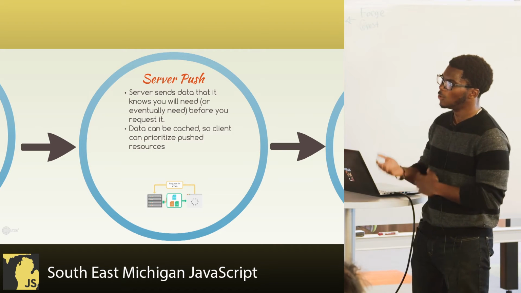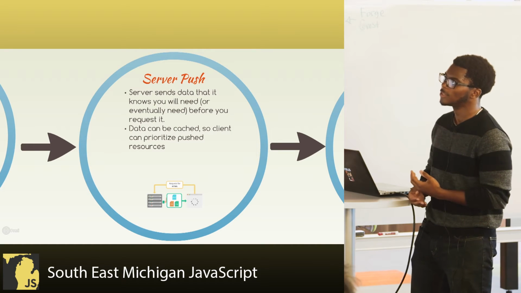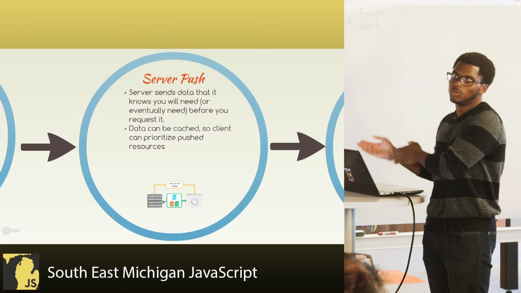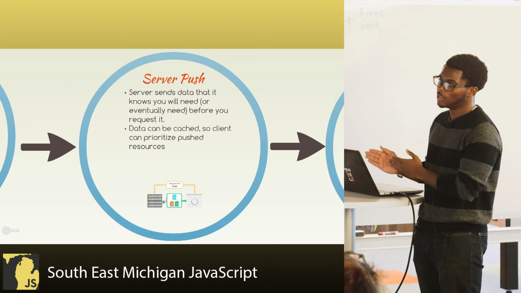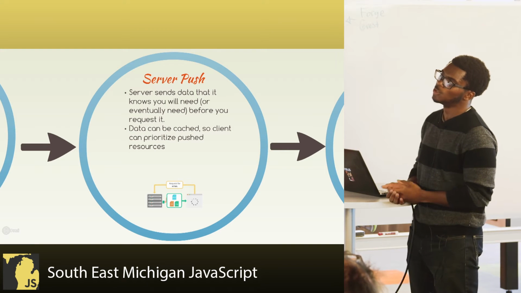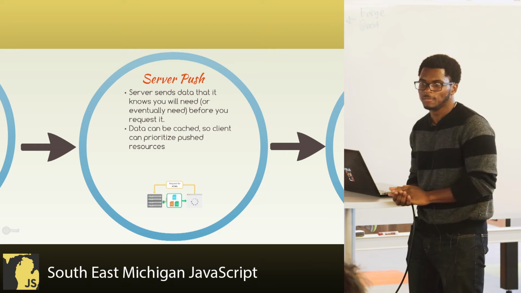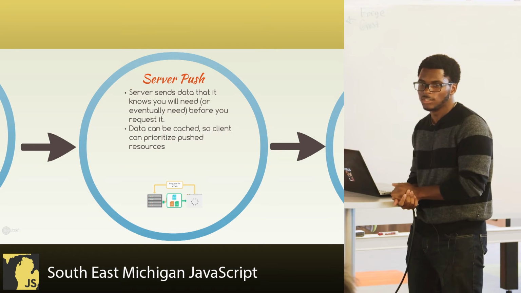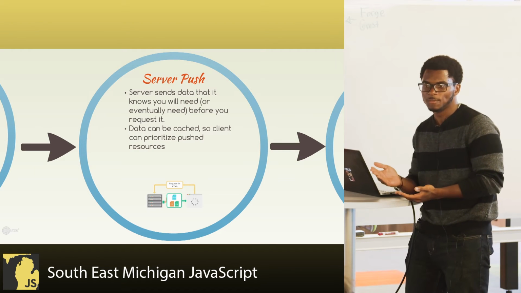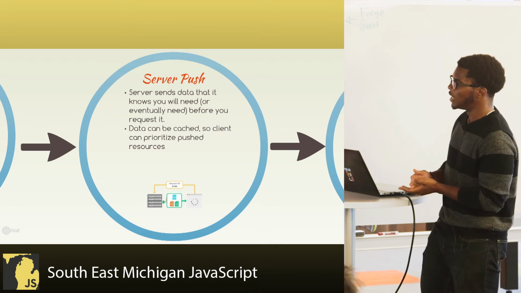So that actually saves the overhead of sending the request from the client and reduces latency on the web page. This makes a huge deal because it can be used for subsequent pages as well. You can cache these pushed resources and save them inside the browser. So if you go to, let's say, 9gag.com, and you want to visit a joke and then go to the comment section, the next page, the server can push you that information before you even go to the next page, in anticipation that you're going to go there. So you can save that data without having to request it.